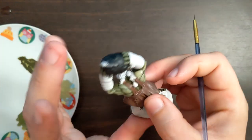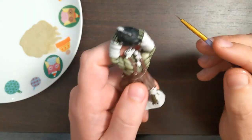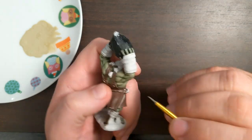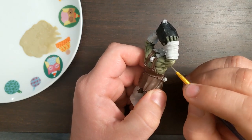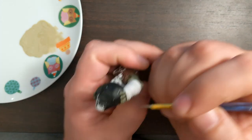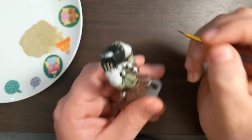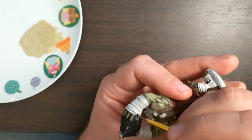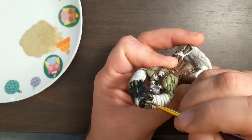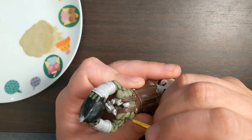So I do have a very simple setup. I have, like I said, a couple dozen paints, and I have a very basic brush set. I think it's from Michaels. It's not even like official mini brushes. And I just have a little ceramic plate there that I use as my palette. I have used something called a wet palette, where you take a wet sponge and lay some wax parchment paper on top. And while that's good, I actually like the control I can have with the water better on the plate. I know the paint dries a little faster, but I actually prefer it to the wet palette at the moment. So maybe I'll experiment with wet palettes at some other point.